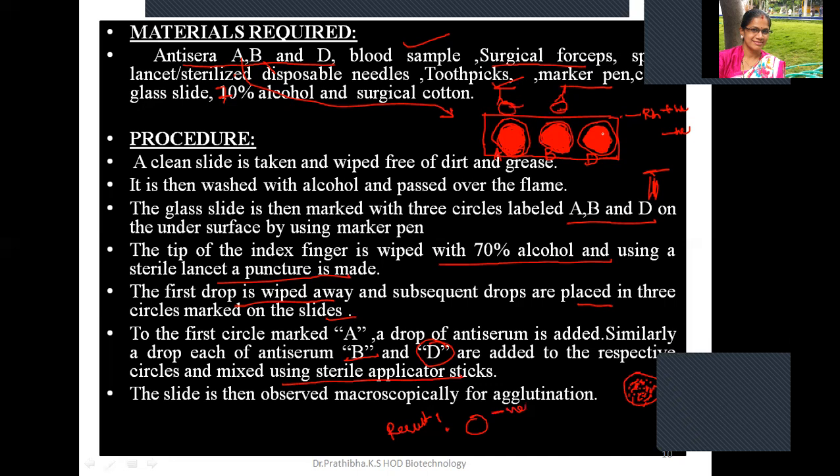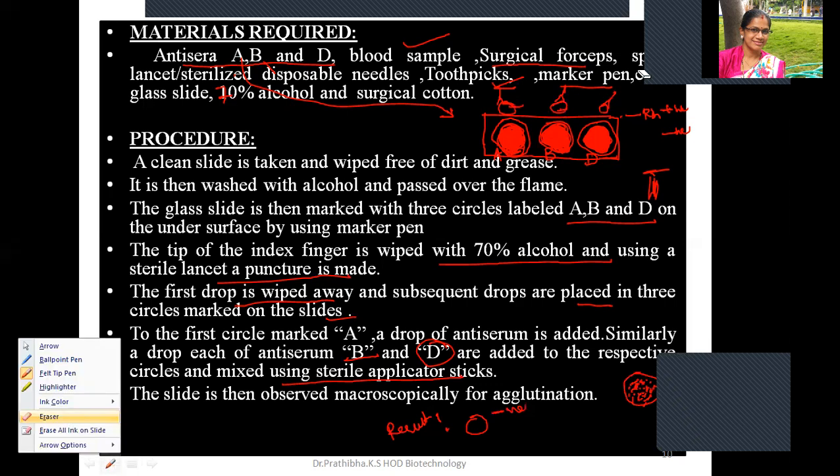This is the RBC, the same sample RBC. In this RBC, there is no D antigen. When there is no D antigen and you put the antisera D antibody, there is no reaction between the antigen and antibody because antigens are not there, right? In blood, if antigens are there, then you are going to get the reaction, right? That is agglutination you are going to get.